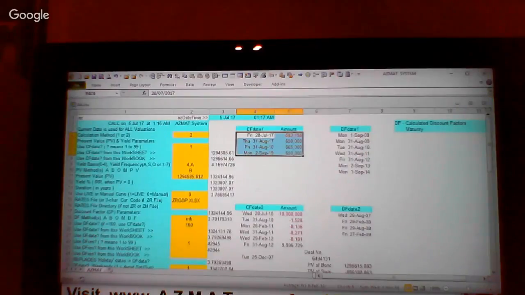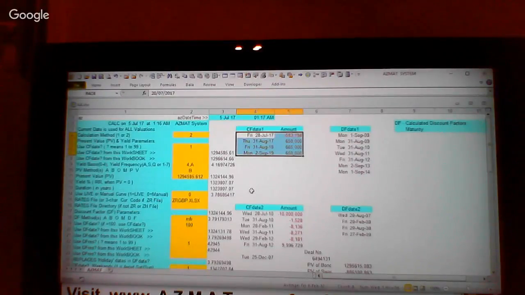Note that the requirement for an AZMAT worksheet containing the AZ parameters area applies only to a workbook where a valuation command is started from. Right? So you can have the results on any worksheet in a workbook, and you don't have to have even the AZMAT worksheet there, the target workbook, if you like. So there's no such requirement for other workbooks used by AZMAT system for input or output data. So these workbooks do not need to contain either AZMAT worksheet or AZ parameters area.